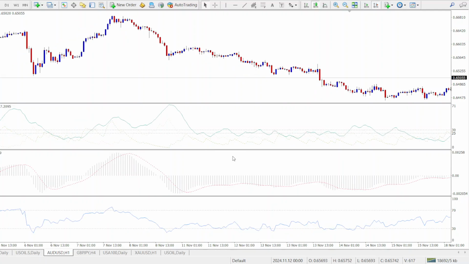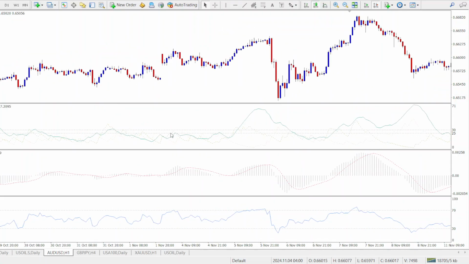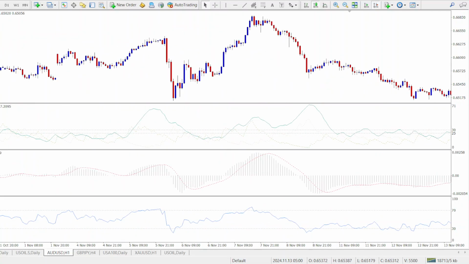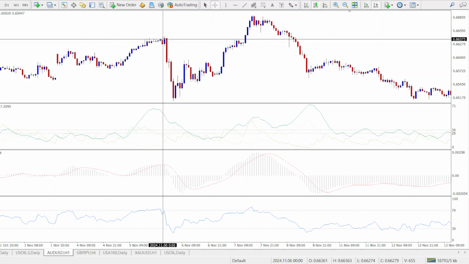For example, when you have the ADX reading above 25, it shows a strong trend. And then you have the MACD line crossing above the zero line. That shows that there is a bullish move incoming. Okay, and then at the same time, you have the RSI value trending upwards. It may not necessarily be inside oversold, but at least it must be trending upwards. So in that case, you have a confluence, you have a confirmation for a buy. And as we can see, the asset went all the way up to this resistance point.